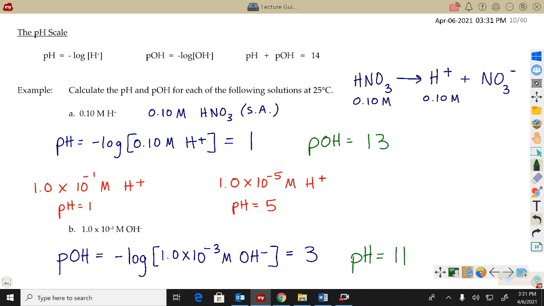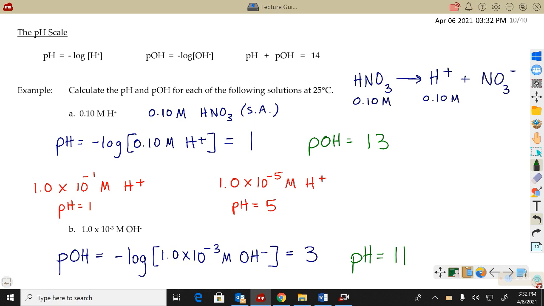And now this kind of makes sense because often we don't use pOH a lot in the real world. We hear pH numbers all the time. I mean, if I have hydroxide, it's supposed to be a base. Well, yeah, now when I see the pH is 11, any pH over 7, the solution should be basic. Now that makes a little more sense, right?